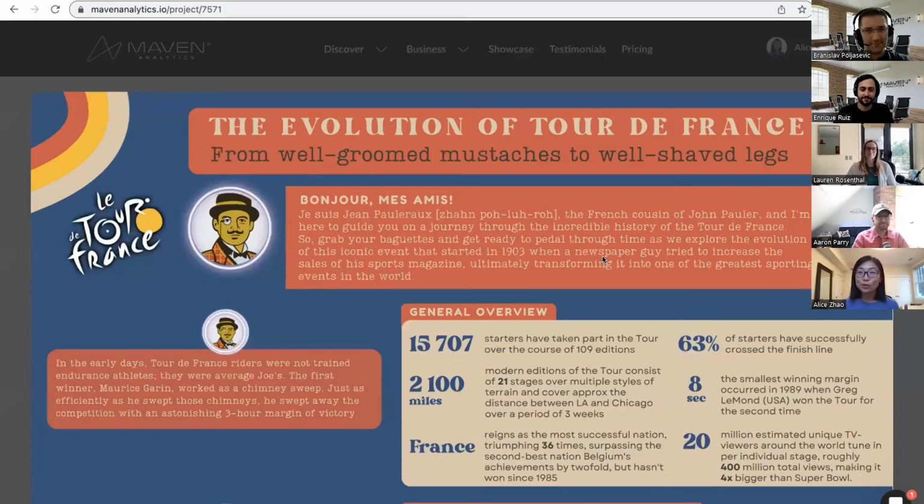So I want to just go through how I walk through this infographic, because one thing that's really interesting to me when I'm looking at these things is just how the audience will walk through it, because you have a goal in mind when you're creating a visualization, but it's usually different than what people actually do when they walk through it. So when I saw this, the first thing I saw was, wow, there's this creative character here that's really engaging me and bringing me into this infographic. Okay, so that's fun immediately.